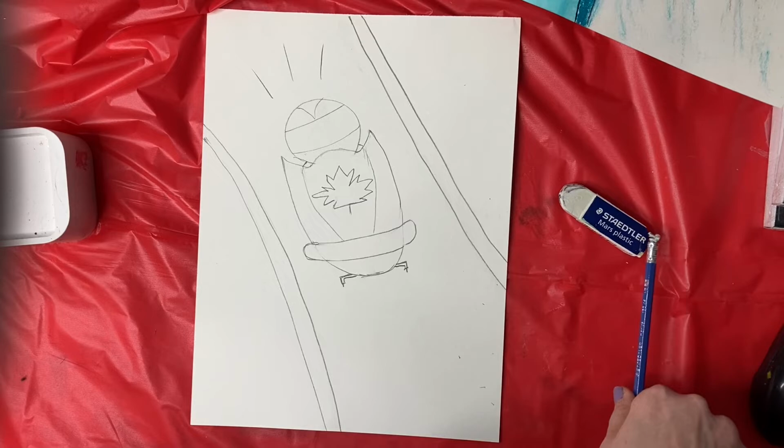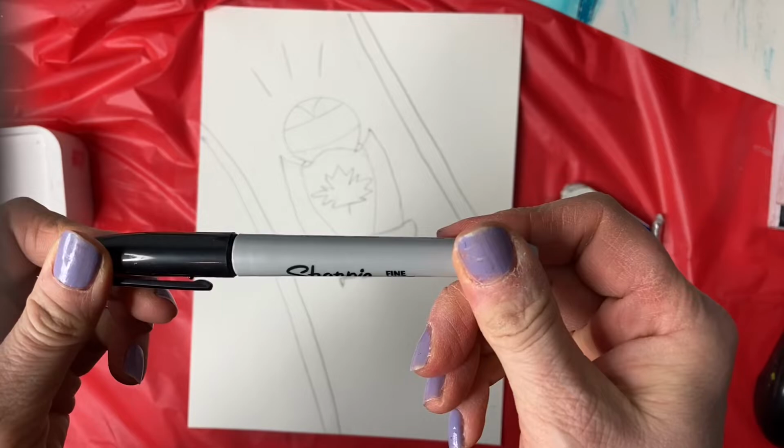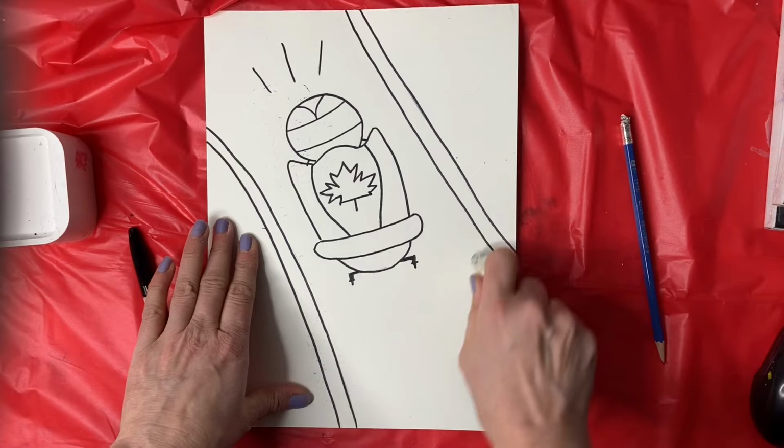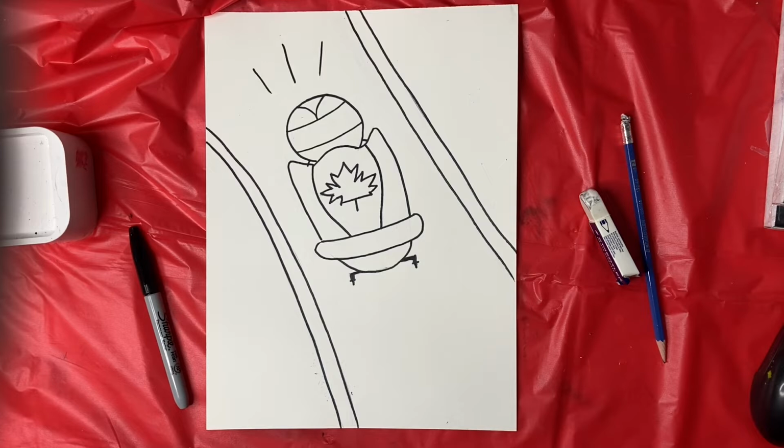So now I'm going to outline everything with a black Sharpie. And you can do this too, or you can go right to coloring it in. I outlined everything with black Sharpie and let it dry a little bit. And now I'm just making sure I erased all the pencil lines. And then I'm going to show you some fun coloring tricks to make it look like there's more movement.